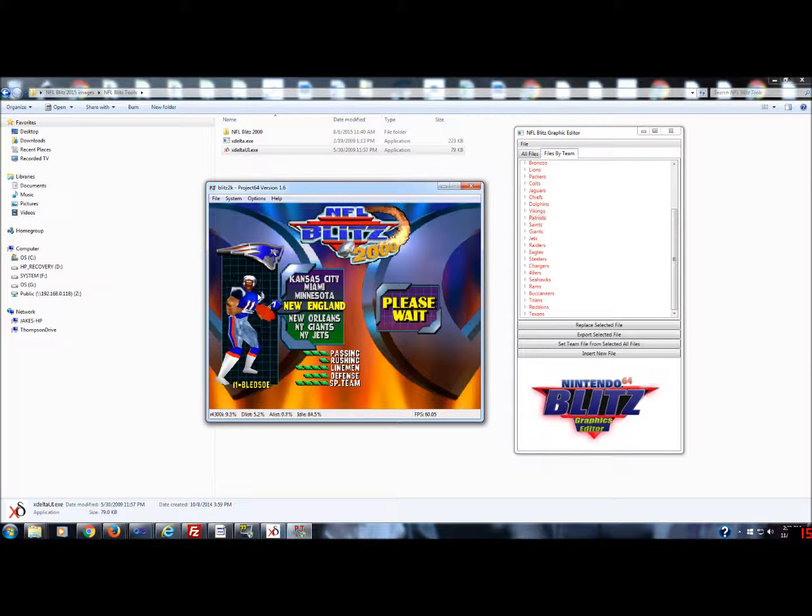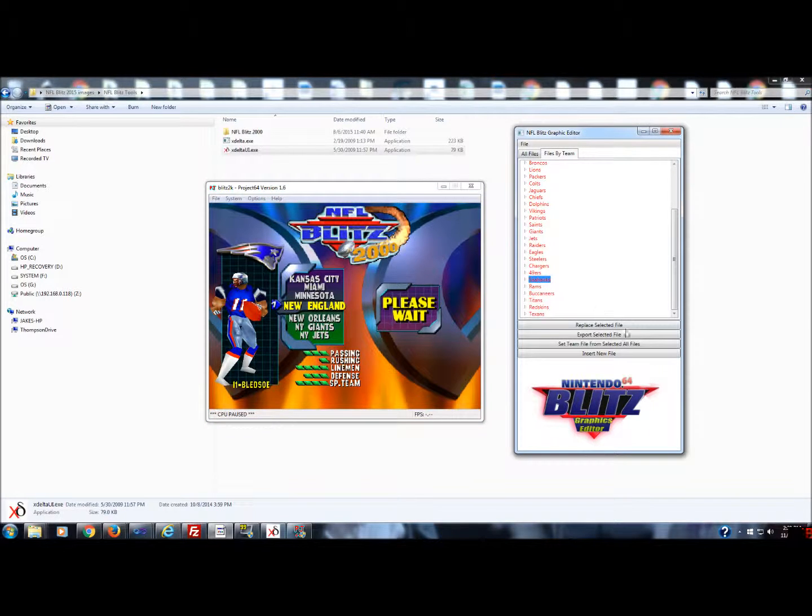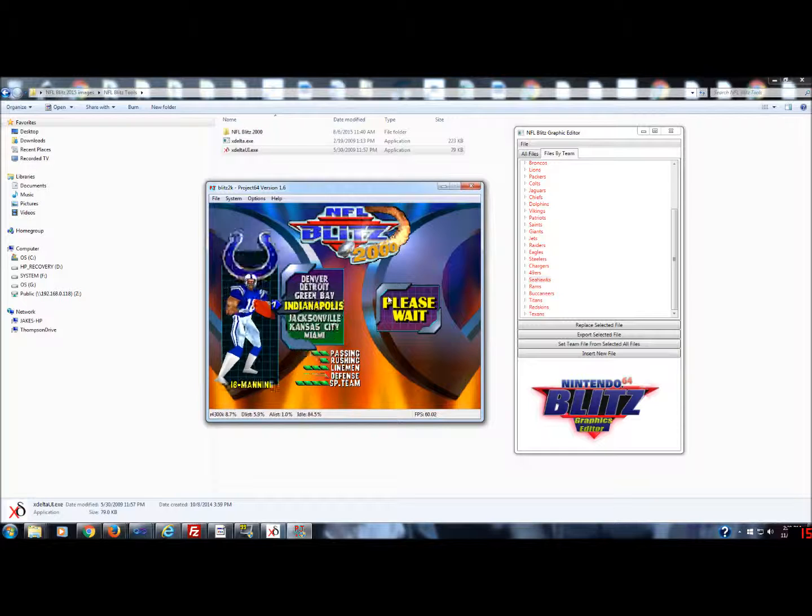They are actually the new royal blue and gray striped. But all the other uniform is still outdated, and we can do the same thing from Set Team File from Selected File.